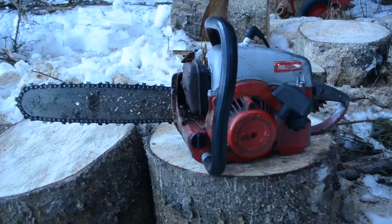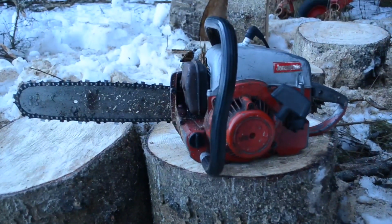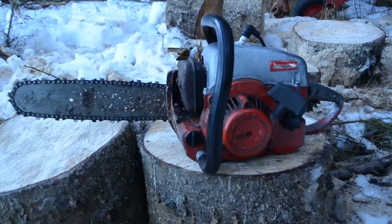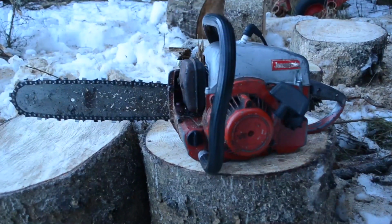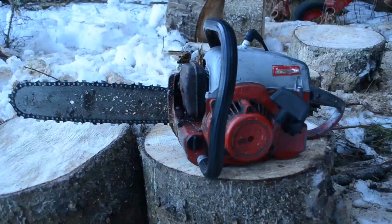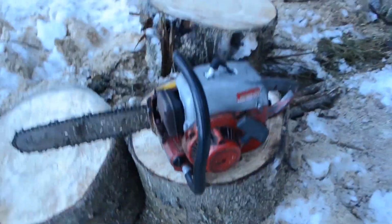This is the old Racket. I must say I don't remember totally the status of the chainsaw, but the recoil I needed to take from another chainsaw because that was slippery. Now it has a full tank of fuel and a full tank of oil, and it has an excellent chain. And this chainsaw I think is about 60 cc.